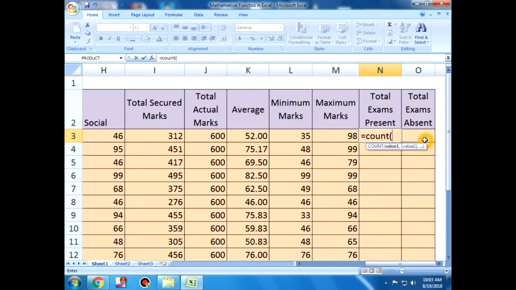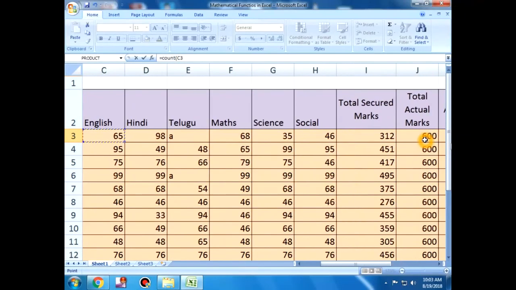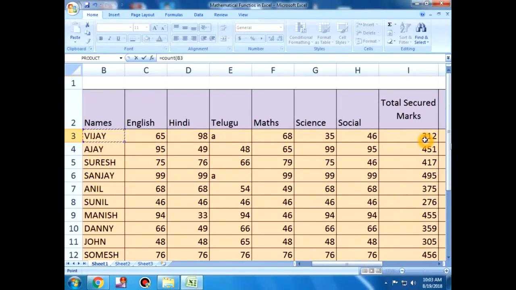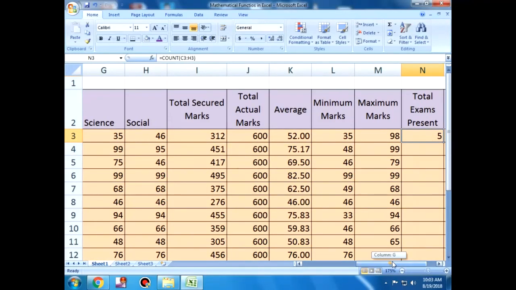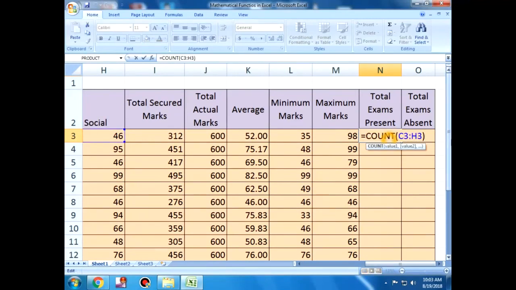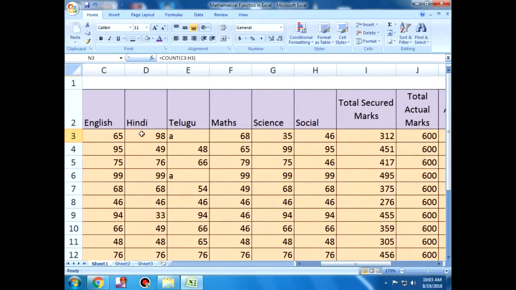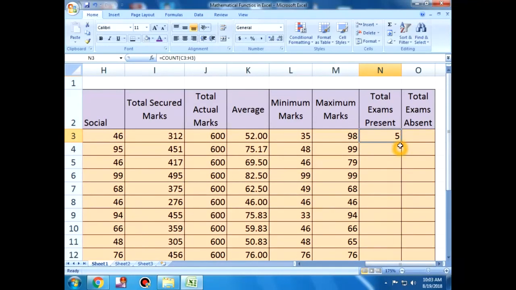A is a character, so the count function will not count the A, only the number of values in the selected range of cells. So the system executed like this: COUNT, C3 to H3, 5 means there are only 5 values. 1, 2, this is not a value, 3, 4, 5, this is a character, an alphabet. So 5 is the result.